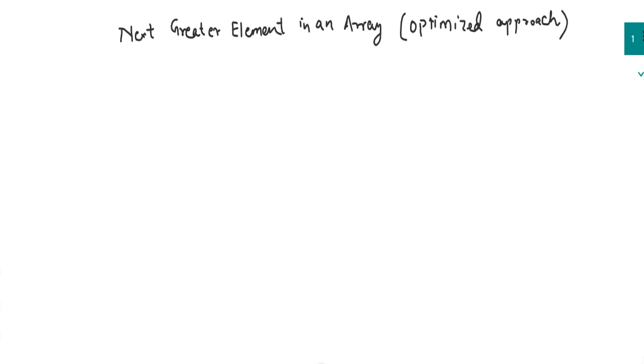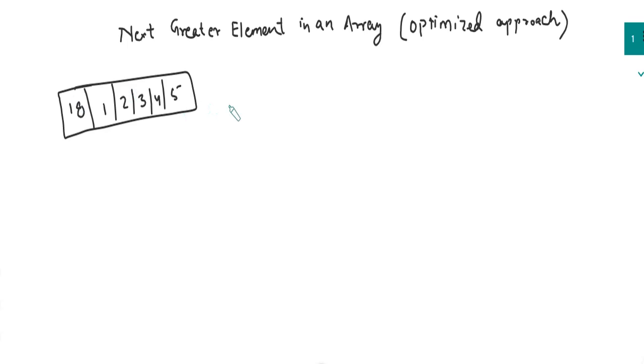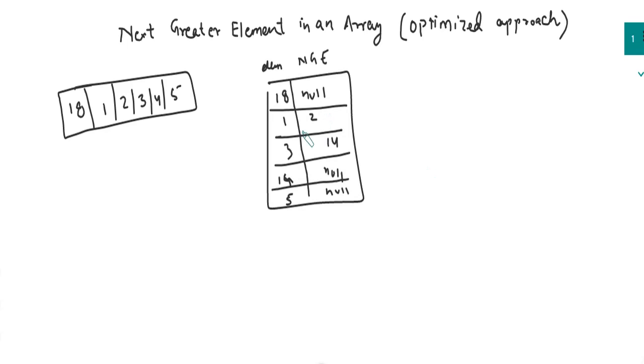So firstly, we are going to discuss what the problem is in a quick short. We have been provided this array and we have to return a map of the elements and the next greater elements of all the elements in the array. For those elements where the next greater element does not exist, we have to return null. So we can see here, for each and every element, like 18 does not have any next greater element, any element which is greater than 18 here.